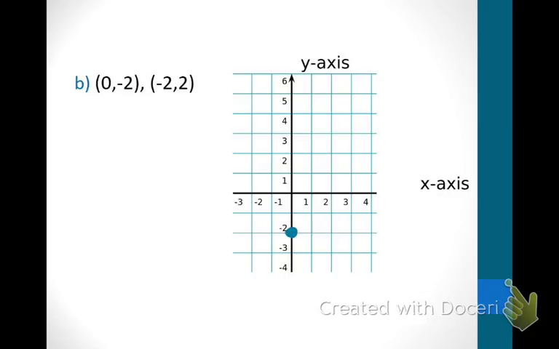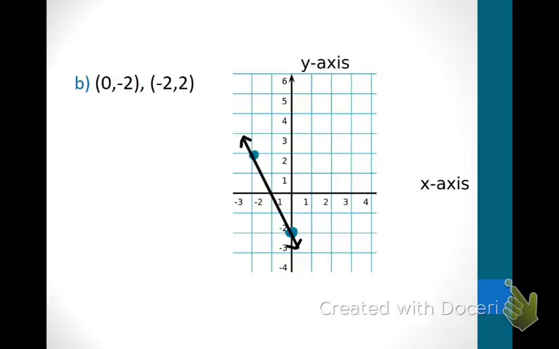All right, help me with the next one. Start at the 0, go to negative 2, and then up to 2. That is correct. What do I have to do now, guys? Connect the dots or draw the line. Okay, so now we have got here, this is the slope, but we've got to figure out what the slope is because my instructions are asking me what the slope is.